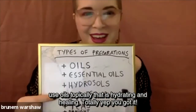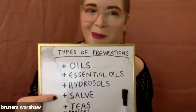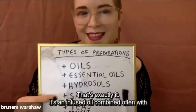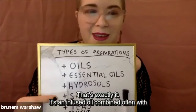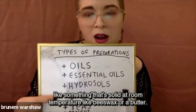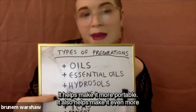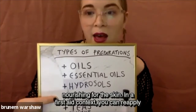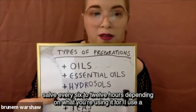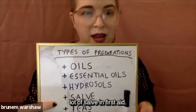Yep. You got it. Sometimes when you have to make a definition, it can feel more complicated or like maybe you don't know, but that's exactly it. It's an infused oil combined often with something that's solid at room temperature, like beeswax or a butter. And it helps make it more portable. It also helps make it even more nourishing for the skin. And then in a first aid context, you can reapply salve every 6 to 12 hours, depending on what you're using it for. So I use a lot of salves in first aid.